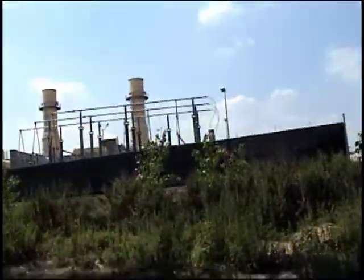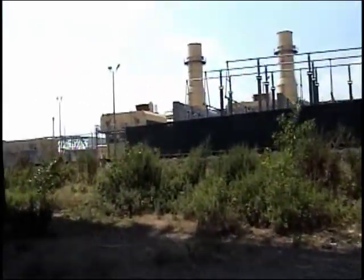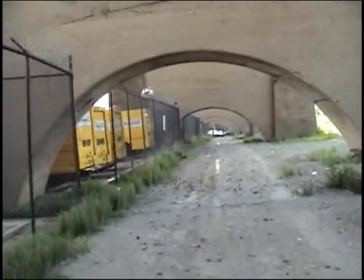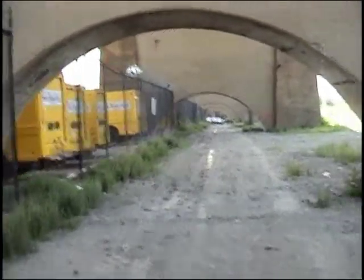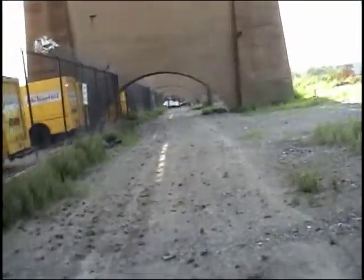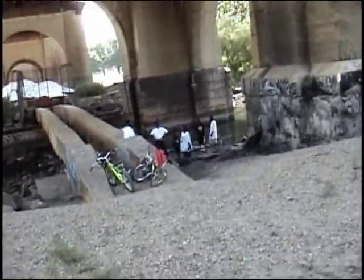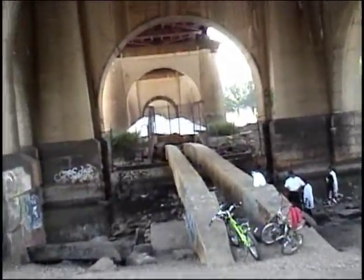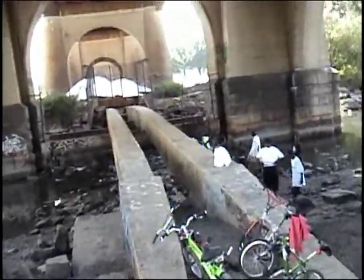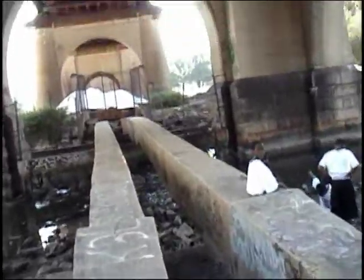Substation. I have no idea what's going on over there in that plant. As I mentioned, a lot of trains do come through here. You see a lot of sanitation trucks on this peninsula jutting off to our right. Apparently they are loading trash onto the train. This is why Randalls Island is an island, because of this little piece right here. This is the water that comes over on the back end of Randalls Island, on the far side of the East River, towards the Bronx.